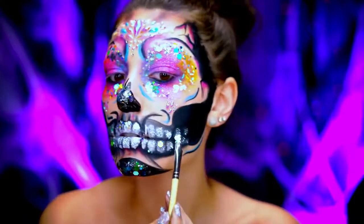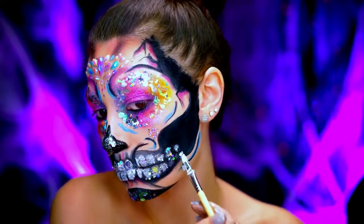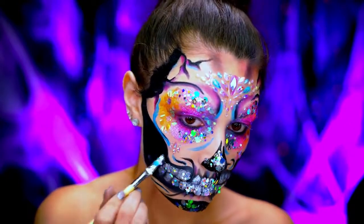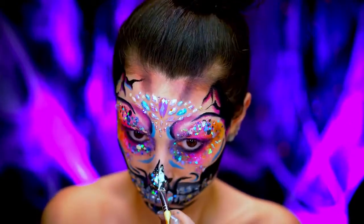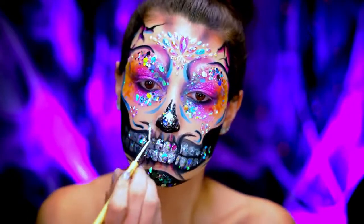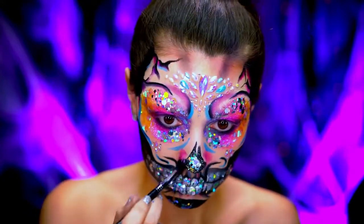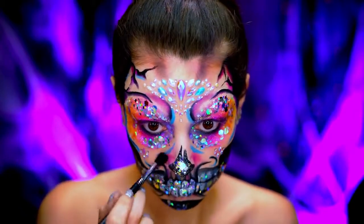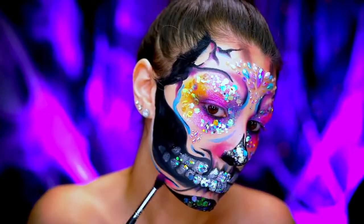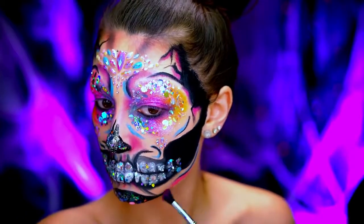I just feel like this gives a more glamorous, beautiful, royal look to the skull, which is what I was going for — neon royal, something really cool, bold, and super fun for Halloween. This glitter actually has stars and different shapes in it which makes it super fun. Now I'm creating some dimension on the skull using a hot pink eyeshadow, shading all around — typically around the blue areas where I laid down that tag paint, around the bridge of the nose, and on the jawline. I'm strategically placing this so it really pops that color.